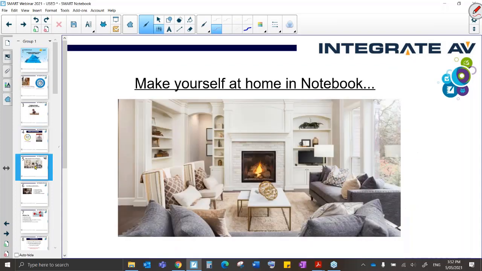The main thing that I began to do, and began to have more of a feeling of success in the classroom using Notebook, was really starting to make myself at home in it. So now whenever I get a new computer or a new machine, I will download and log into Notebook, and I'll set Notebook up exactly as I like it. There are certain things that I know I use a lot, and so I totally customize my Notebook. There are a few reasons why I do this.